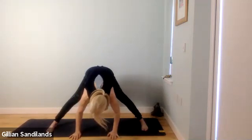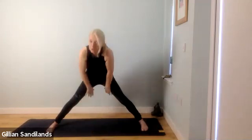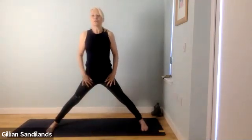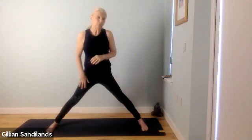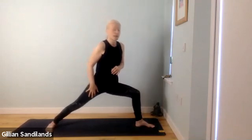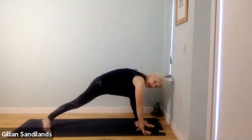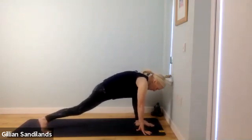Okay, when you're ready, we're going to start to come up just in your own way. So maybe bending your knees, rolling up would be good. You can always come up with straight legs if you want to, but just however it feels for you. Start to turn your right foot up towards the short edge of your mat again and re-bend your right leg. We're just going to place the hands on the ground now and turn on the toes of your back leg so we're back into this lunge position.